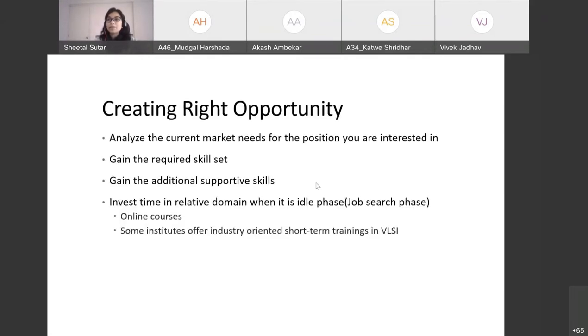One more thing I would like to highlight is that there are certain institutes where, after your graduation, you can take 3 months or 6 months of industrial training. That really gives you hands-on experience. For example, if you are applying for a VLSI job and there are no opportunities for freshers, you can go through such industrial trainings. Those would definitely be paid trainings, but they are really good. I have heard experiences from my friends who went through some of these trainings and got placed into very nice companies. So that is also one option if anybody is looking for it.